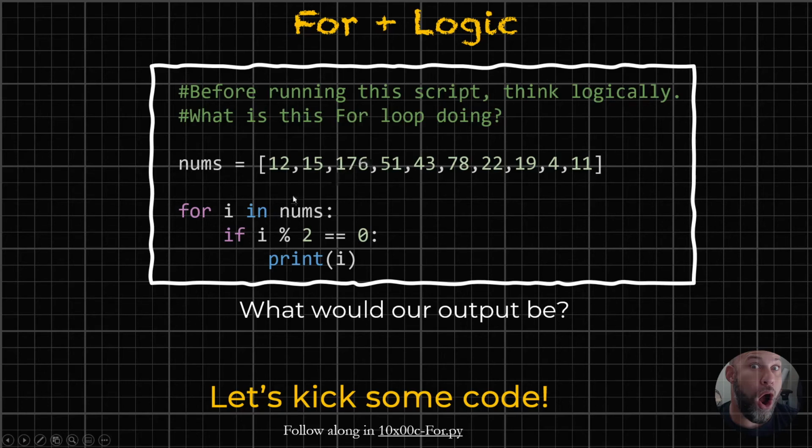176. i is now 176. If 176 modulus 2 is equal to 0, yep, okay. Let's go down. It's true. Print. Oh, we're printing 176. So a couple iterations of this, and you can see, bing, this is an even number, it's getting printed. False, we're not printing 15. Bing, printing, not printing, not printing, printing, printing. Oh, we're printing all the even numbers to standard output. That's what this for loop is doing. It's looking at all of the elements within this list, and if it's an even number, we're just going to print them out to standard output.